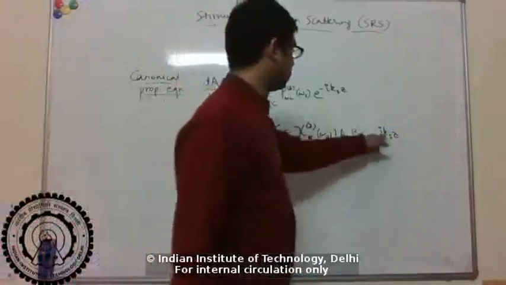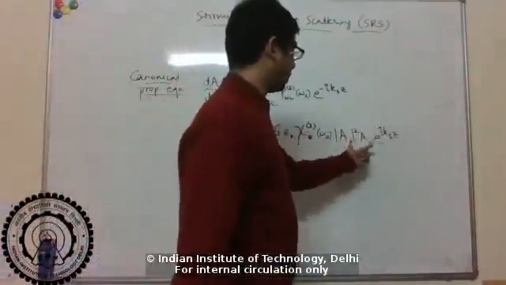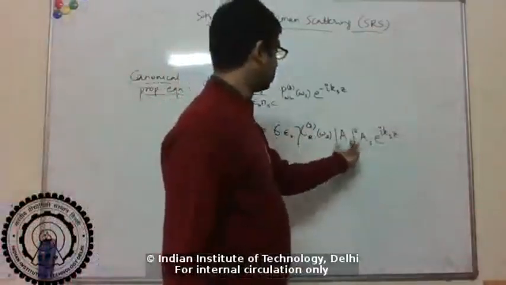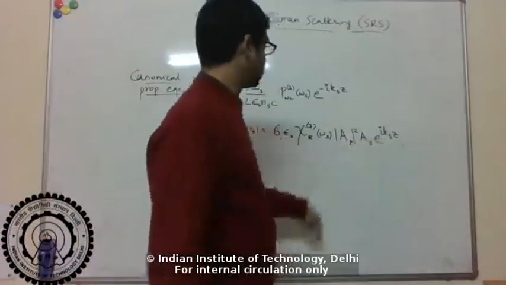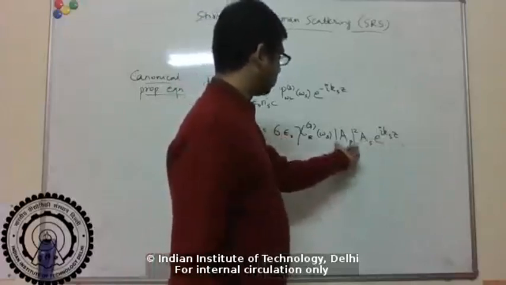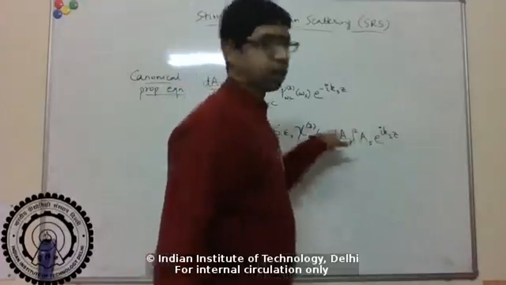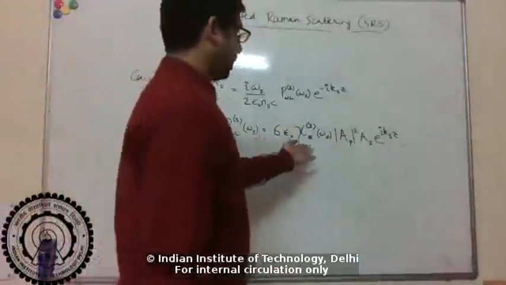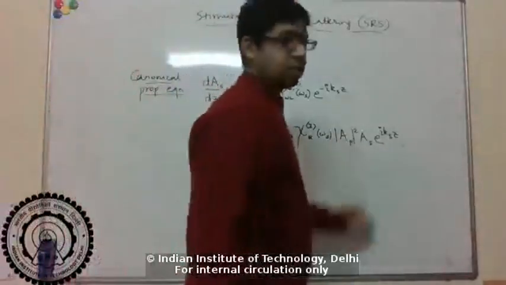right? And then this e to the ikz comes because we write E is equal to A times e to the ikz. So this goes along with this, and this A times A conjugate, so the e to the ik factors cancel out. Right, and this 6 is the degeneracy factor because all three terms are different.